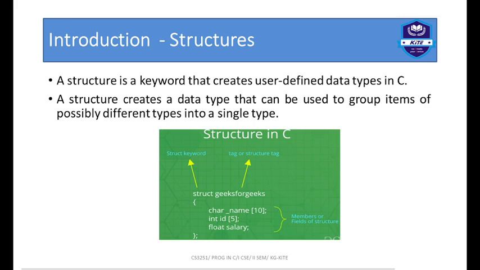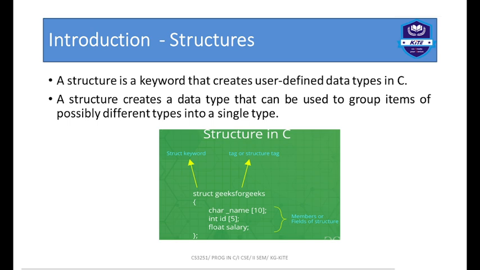So as you all know, what is a structure? A structure is a keyword that creates a user-defined data type in C, and it creates a data type that can be used to group items of possibly different types in a single type. For example, here I have written a structure.